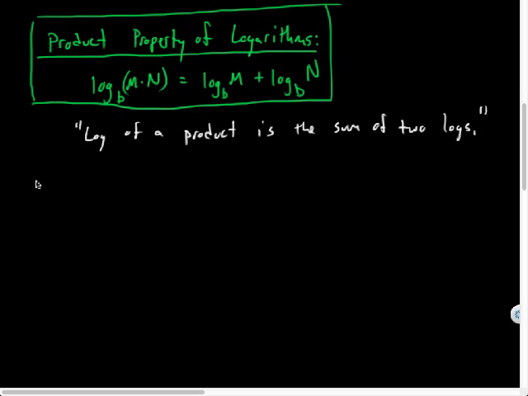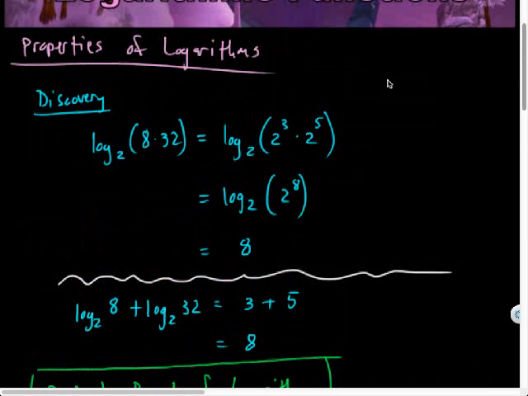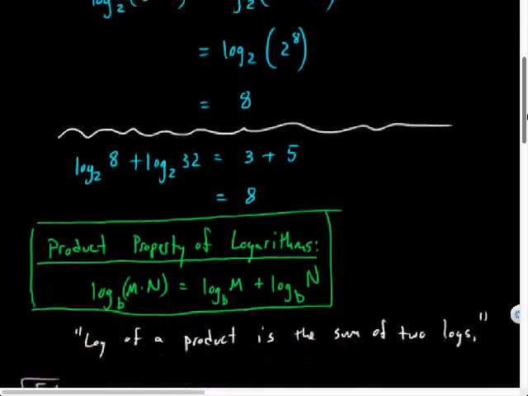Now let's do an example applying this. There's a bunch of stuff we could do. For instance, up here, instead of doing all this work, I could have just said, oh, log base 2 of 8 times 32 is this, and then I've just gotten the answer like that. And I'll also be able to apply it in solving problems and not just evaluating.